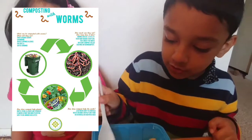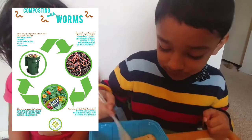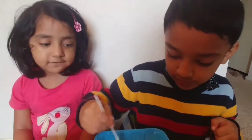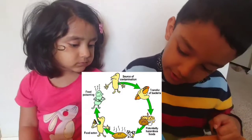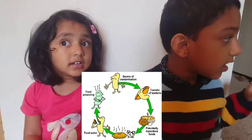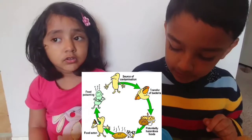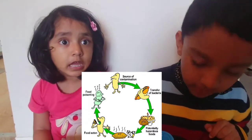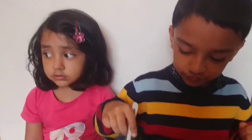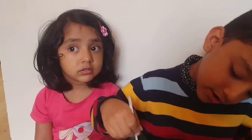Homo sapiens don't eat dirt. Only some animals like worms eat dirt. And we also have another rule of not eating food fallen on the ground, isn't it? Yeah, in our house, because the carpet is super dirty. Not just in the house, anywhere. If food falls down, what happens to it? Germ attack!